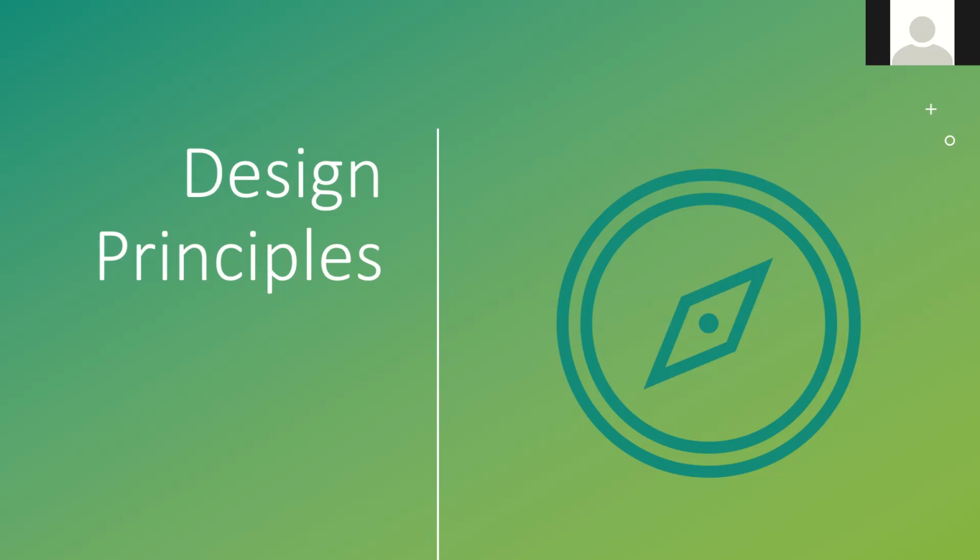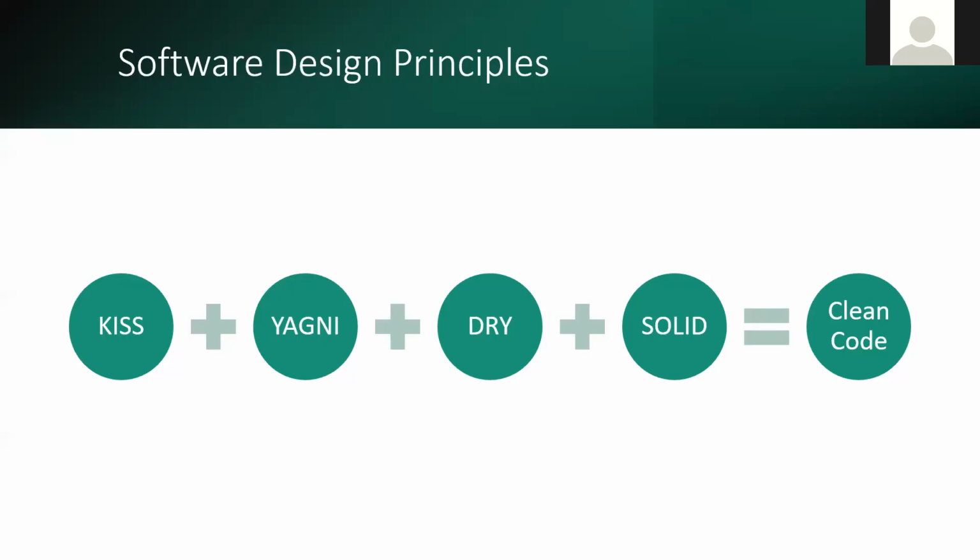And that's what we mean by clean code. And that would be the aim of your principle. So I'm going to talk about the 4 principles. You've got the KISS principle, which simply stands for keep it simple, stupid, meaning whatever you do, make sure that you keep it as simple as possible.